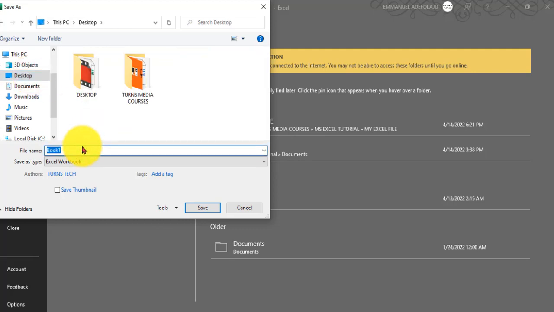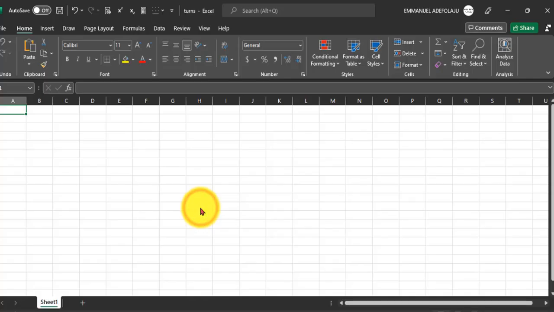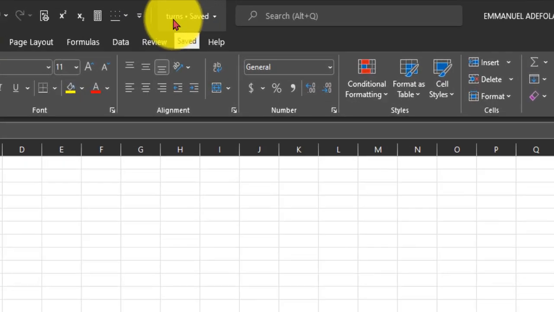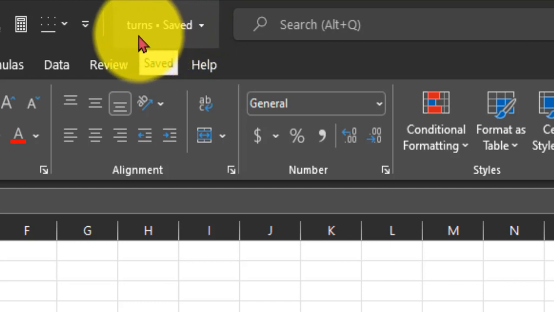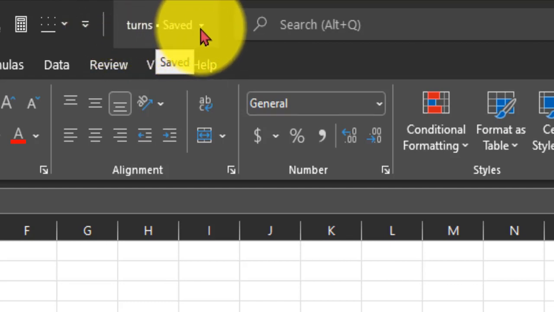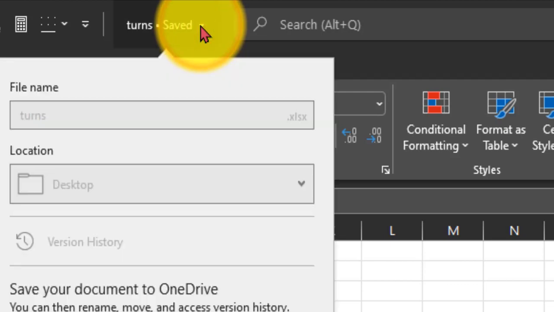Let me give it Tongues, and I click on save. As you can see, the title has changed to Tongues and you have saved. So this section here is the title bar.